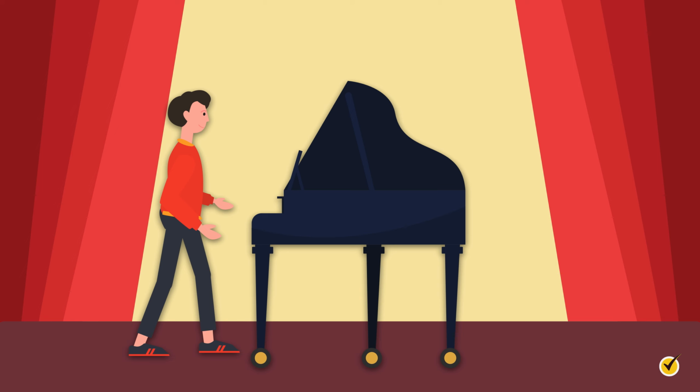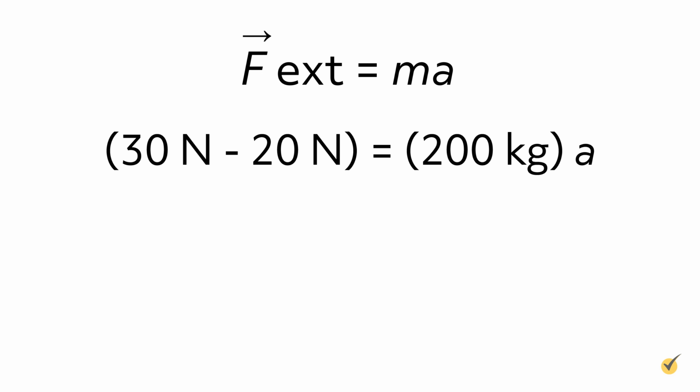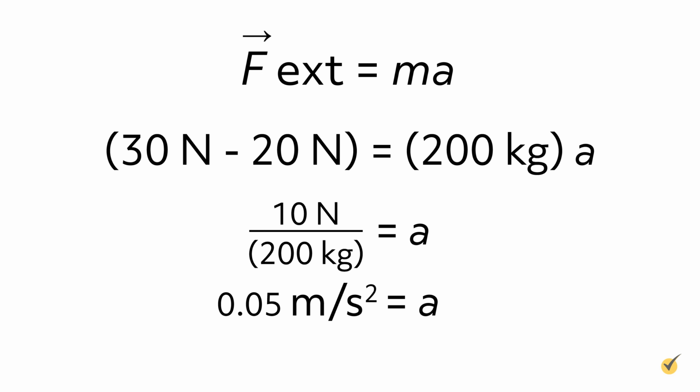While the person may not have made the numerical calculation we did, they intuitively knew they had to push with a force greater than the number we calculated. So let's say they push with a force of 30 newtons and calculate the acceleration using Newton's second law, assuming the piano has a mass of 200 kilograms. Restating Newton's second law as the sum of the external forces in the x direction is equal to the push force minus the force of the piano pushing back, substituting in the values we discussed and solving for the acceleration yields a value of 0.05 meters per second squared for the acceleration.